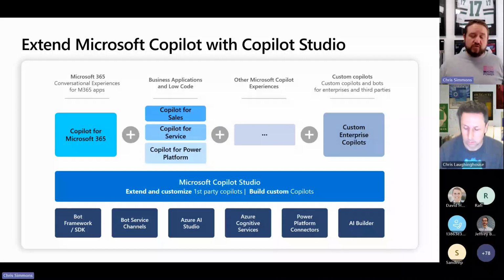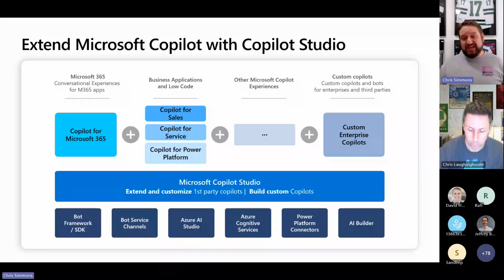So it is really that one tool, but from that one tool, you can extend with all of these other things, right? And I keep using that word extend because there's a lot of things I can do inside Copilot Studio, right? I'm authoring my topics, I'm defining those paths and how those topics will be handled. But when I need to create those very specific things to my business, I want to use these extension capabilities, whether I'm writing code and using the bot framework and bot service to extend it with specific skills, or I'm using the Azure AI Studio that I've mentioned 100 times already to create my own custom models and LLMs, or again, Azure Cognitive Services comes up all the time.